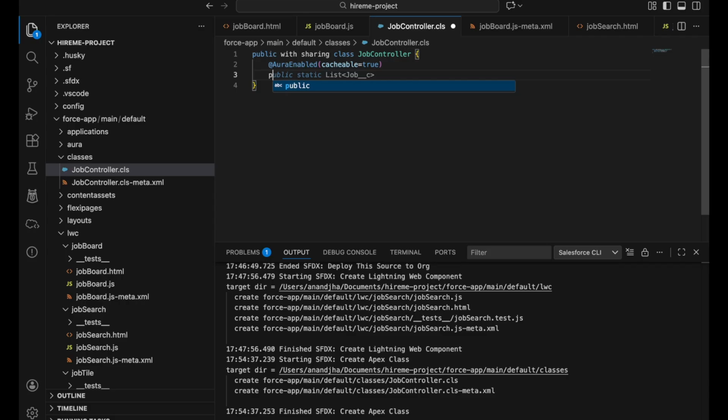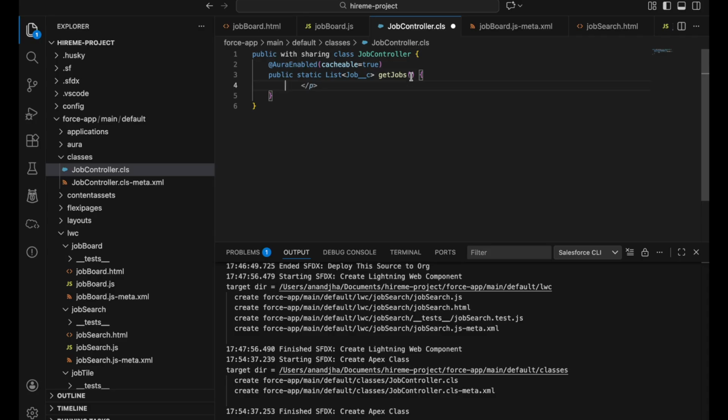So this is AuraEnabled cacheable equals true. Then let's go ahead and create a public static list of, we want to return the job, so Job__c, and then the method name will be getJobs.